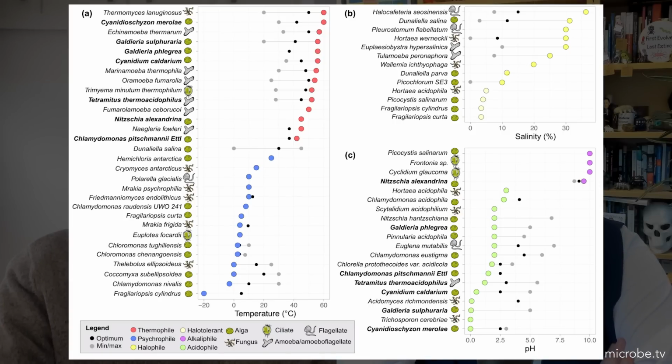Certainly, there are many other types of extreme environments: extreme radiation, extreme cold, extreme alkalinity, all really fascinating areas of research. So we're just focused on one sliver. And I can say a little bit about why we focused on temperature and why we focused on amoeba in specific. As you can see from this figure looking at temperature and pH optima across different eukaryotic lineages, this was a paper that came out of our lab a couple of years ago.